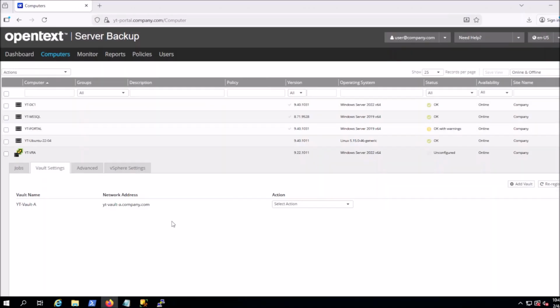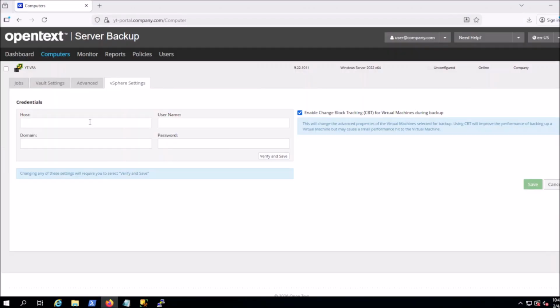With that completed, we do have one more step before we can go and create any backup jobs, and that is in the vSphere settings. When you are configuring the host information credential, you can enter in either the ESXi host directly if this is, say, a standalone environment, or you can enter in the vCenter settings. And the way that that would work for vCenter is that this software will reach out to the vCenter server, let it know that it needs a snapshot made. At that point, vCenter is going to talk to ESXi about getting that snapshot completed.